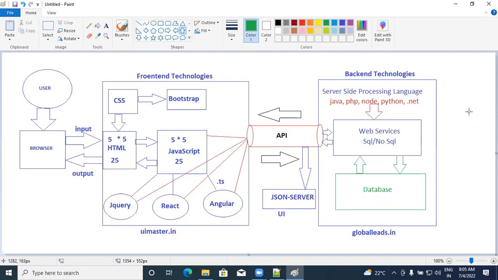And the eighth step is database, the ninth step is web service, and the tenth step is a mix of all, combine all together. That is called full stack. The person who is going to handle both the tasks, they call it a full stack developer. Any question? Anyone want to ask anything?